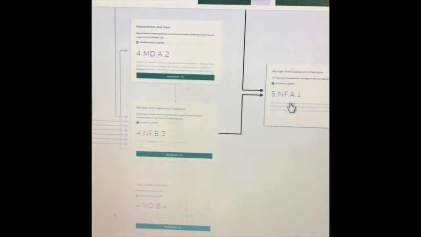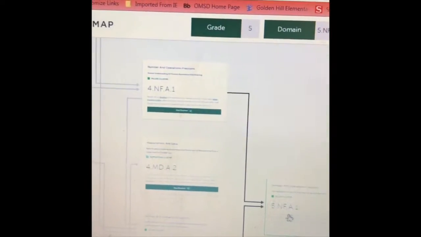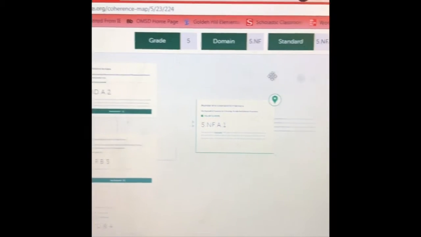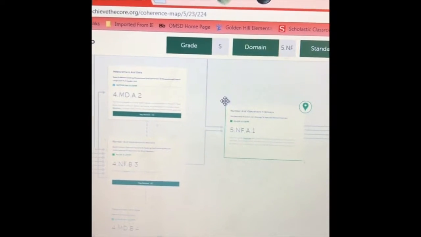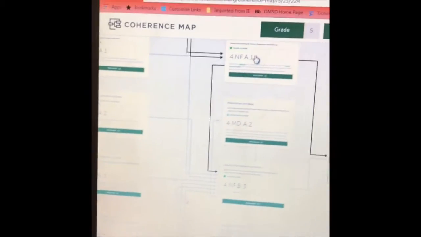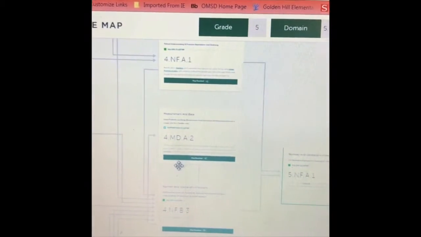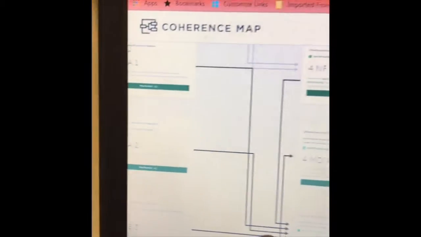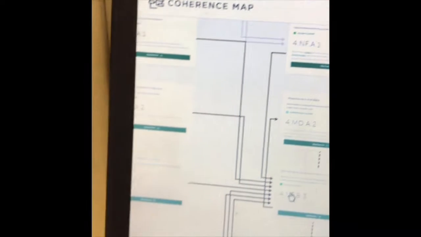Or this other one up here, if you click and drag, this one over here looked pretty important. And maybe they're having trouble with this one or this one. Where do I go? Well, there's plenty of stuff from previous years you can see right over here that supported it all. So I can go back in there. It's kind of a wormhole, I'm not gonna lie, but it's really, really interesting.